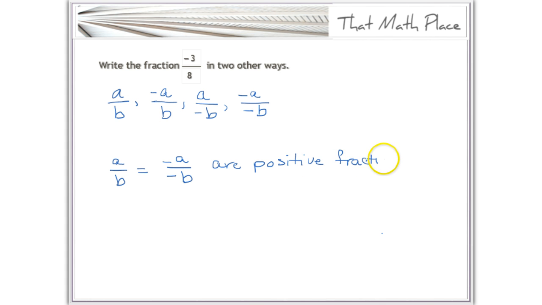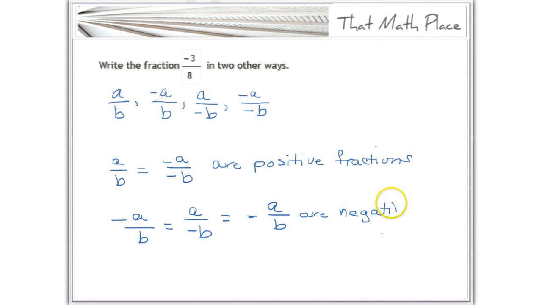Now if we go back and we look at negative A over positive B, as well as positive A over negative B, both are negative fractions that can also be rewritten with the negative sign pulled out in front of the fraction as -A over B. So when we see fractions where the numerator is negative and the denominator is positive, or the numerator is positive and the denominator is negative, or the negative sign has been pulled out in front, these are all negative fractions. Wow, I misspoke. So these are negative fractions.